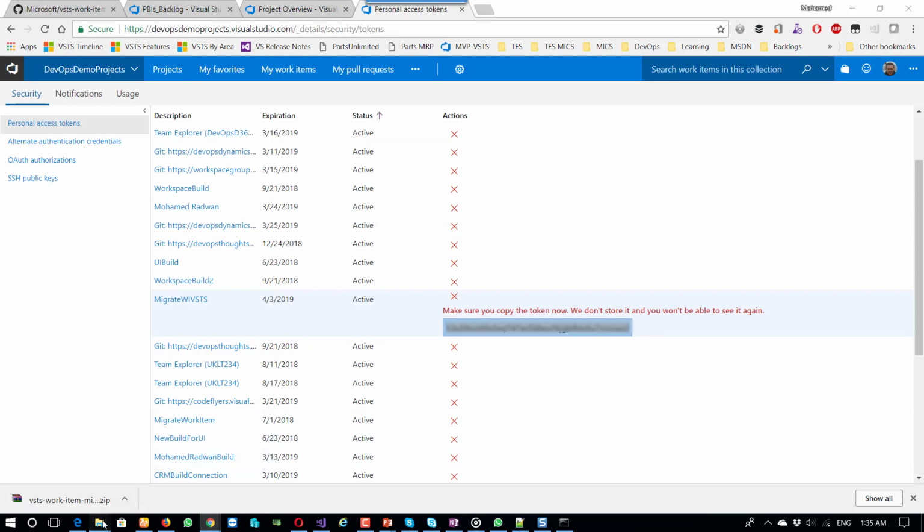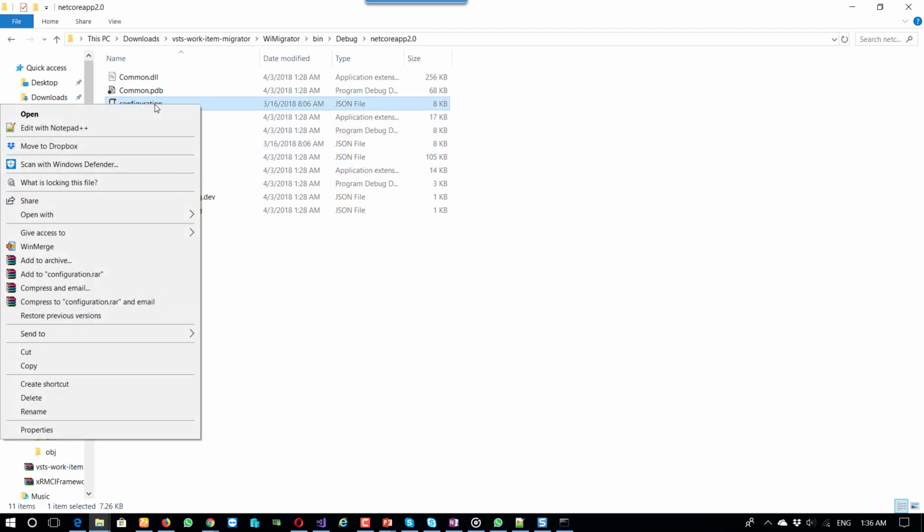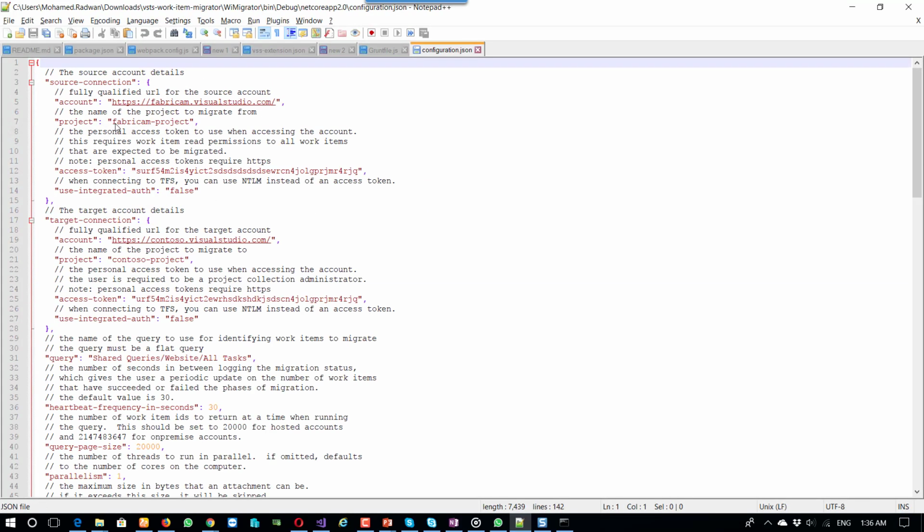So the next step is to just come here for the configuration that I just copy here, which is this is the configuration, and start editing that. So as we can see, here is the token. So I will put the token here, and also because it is the same token I use as all the account level, then I can use them for both accounts.